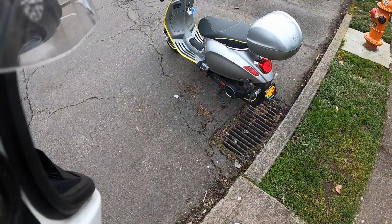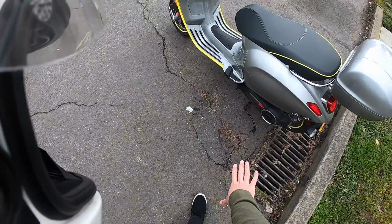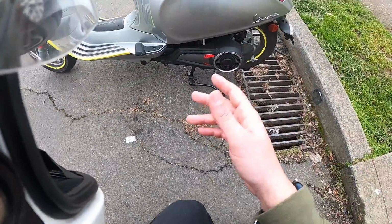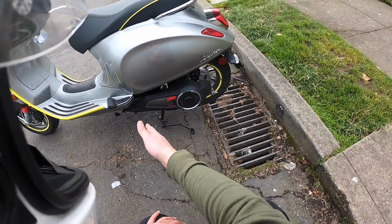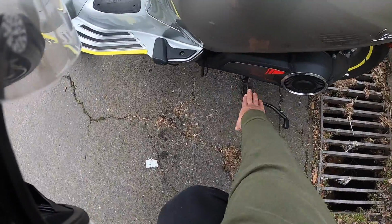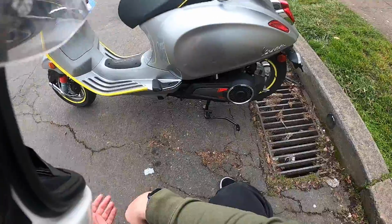Next up, you always want to look where you are parking your scooter and what it's going to be on. You've got, in the center stand configuration, a front wheel that's touching the ground and two little metal posts basically that touch the ground. What you want to watch out for is storm drains, for example. This is not going to get close enough, but if this was a larger drain and you popped these two pieces down onto it, they could easily fall between that. Your scooter can fall over, that sort of thing.